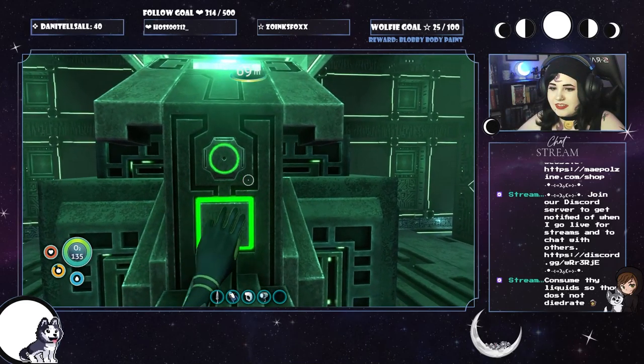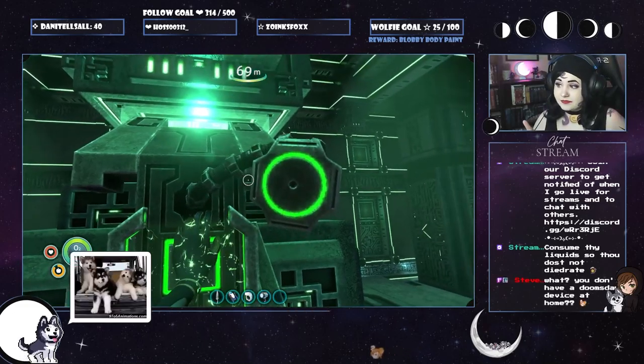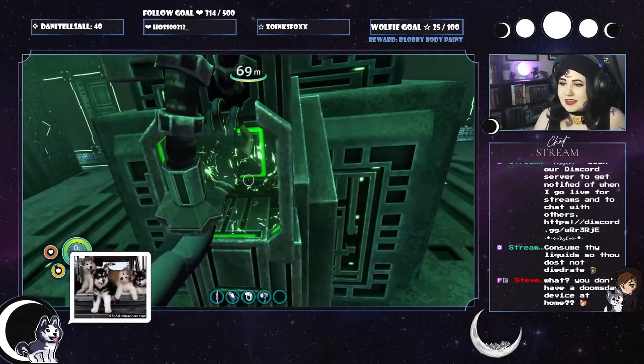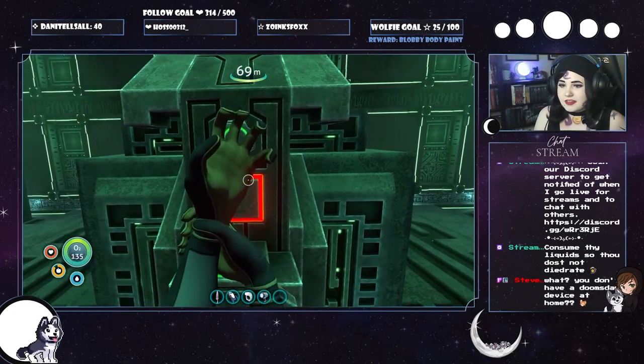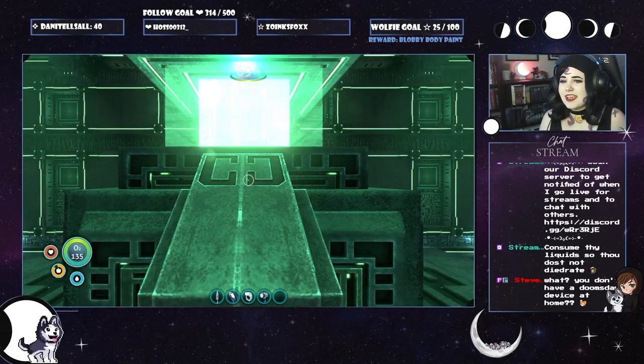Okay. And touch. Always touch random buttons. Good idea. What, you don't have a doomsday device at home? Right. Oh, you can punch it. It's only at the end it punches it.